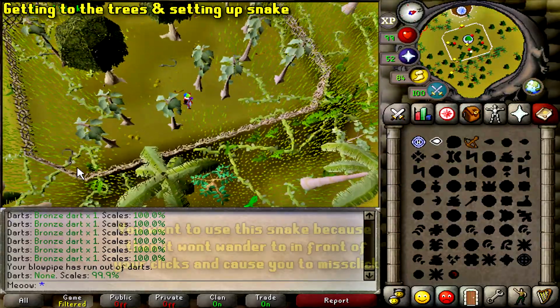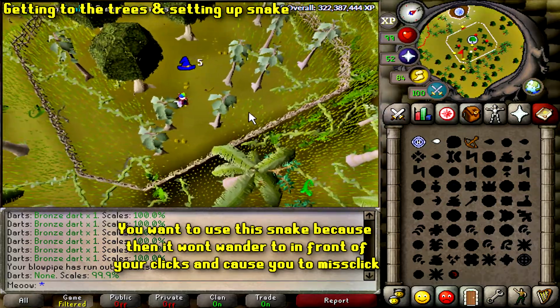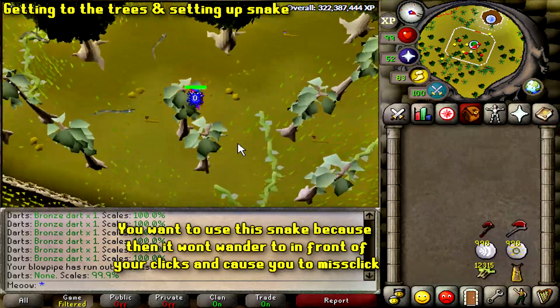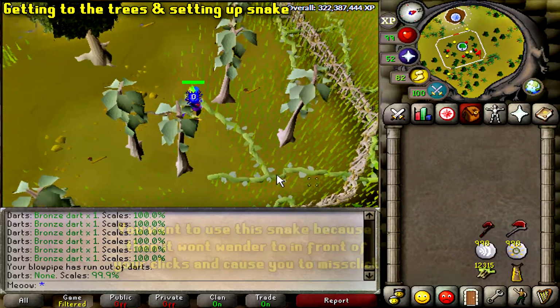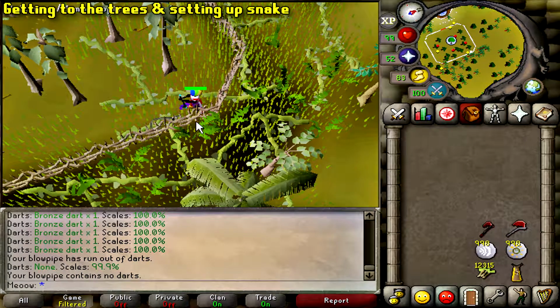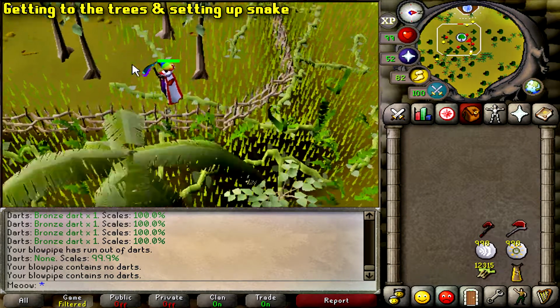So the right one is this one, I'm pretty sure. This should be the right one. Then I'll just run here to check it. And yeah, this is the right one. It won't un-aggro, so it's the right one.